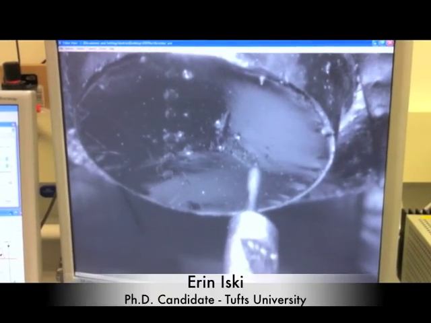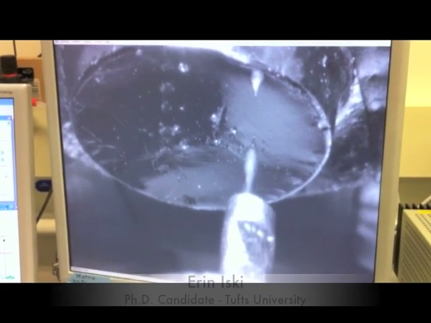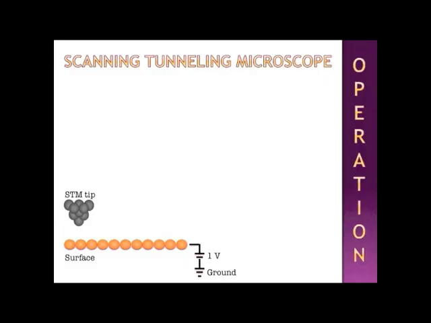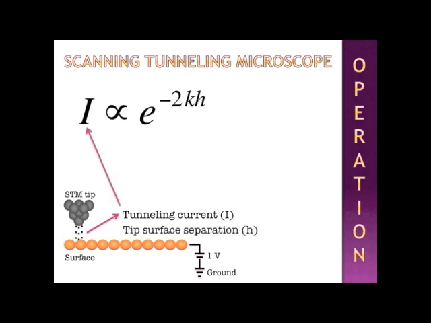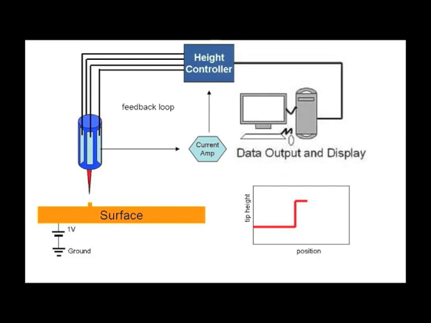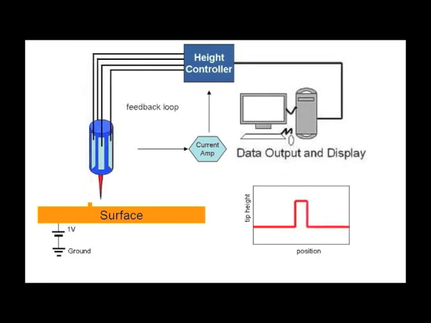Here we see an atomically sharp tip is brought within a few nanometers of a conductive surface. If a voltage is applied between the tip and the surface, electrons will tunnel between the two. This electron tunneling creates a current which is exponentially related to the tip surface separation. This means that even small changes in the tip surface separation will create large changes in the observable tunneling current. And it is these changes in the tunneling current that we monitor and ultimately give us a picture of the surface under investigation.